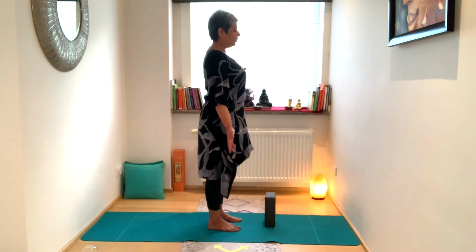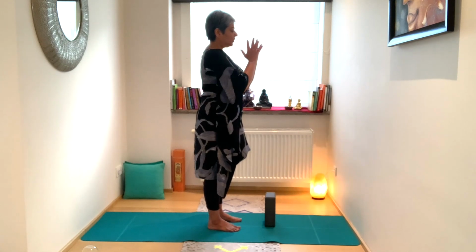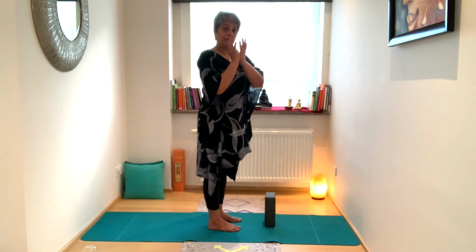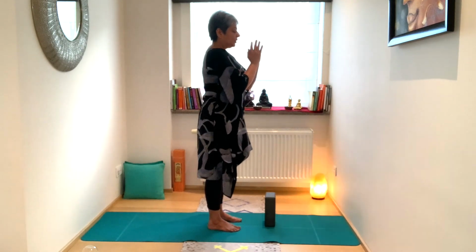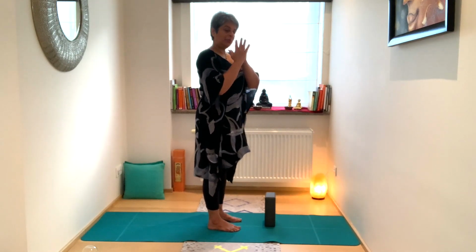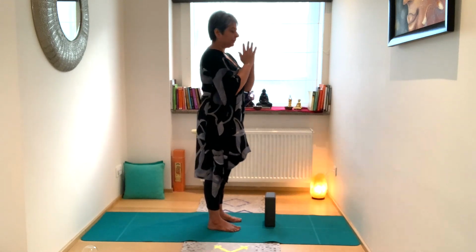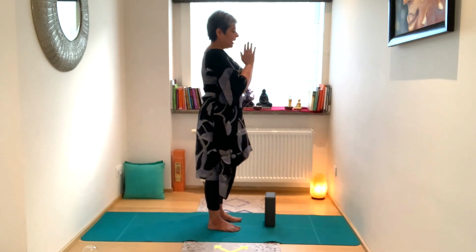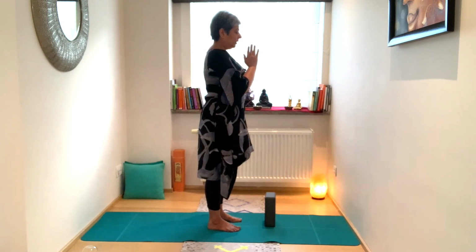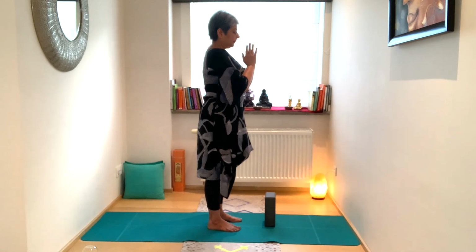And then from here, you bring the palms together. So you want to press the heel of the palms towards each other and the fingertips towards each other. So it's a gentle, relaxed pressing of the two palms. So you're joining the right and the left hemisphere of the brain, the right and the left side of the body. Unity, union.